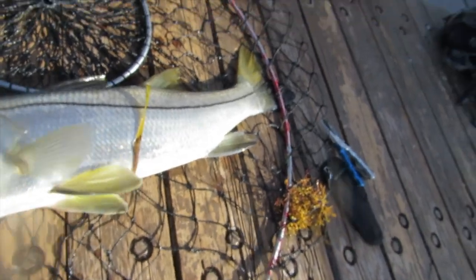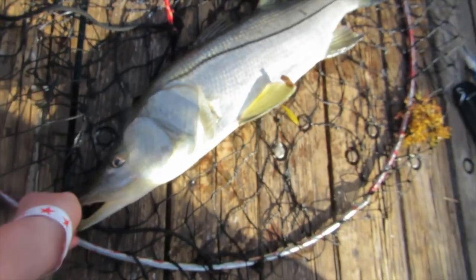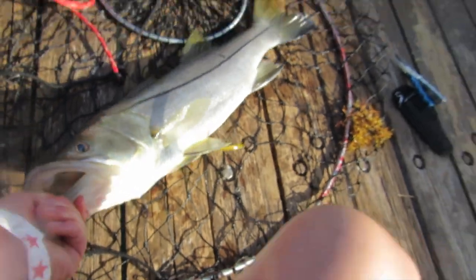Wow. Can you lift these guys? Okay, I don't want to try that. You can lift them. You ever caught a snook before? I caught one that was about 10 inches long. That one I could lift, not this guy. And you want to help him release it? Yeah. All right, guys. You think you could hold the camera real quick? Oh, yeah.